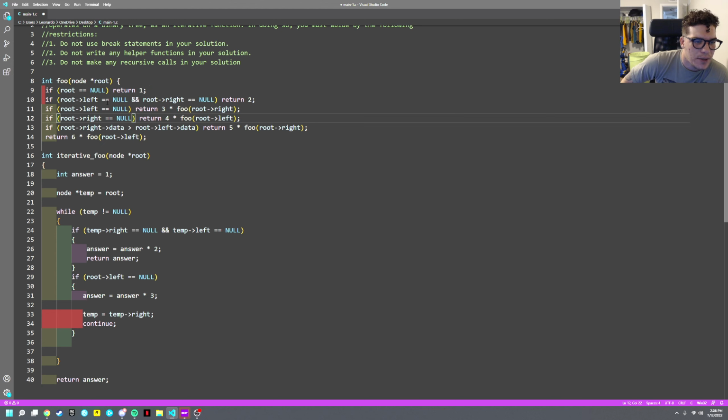And then remember, we want to start the function over again with our left. So we do it like this: temp equals temp left. And then we want it to start from the beginning, so we're going to go continue, and that's going to bring us back to the top of our beginning. It says, okay, we're checking temp right. We're checking if they're both null.